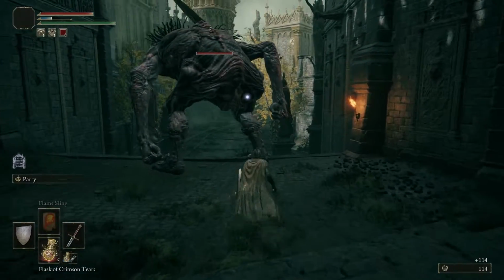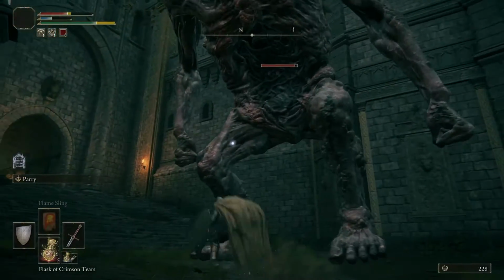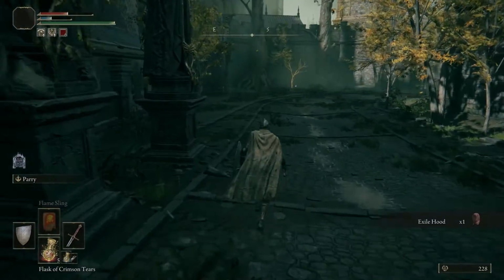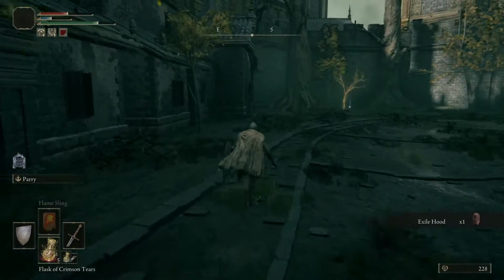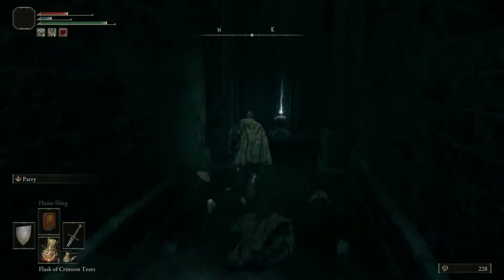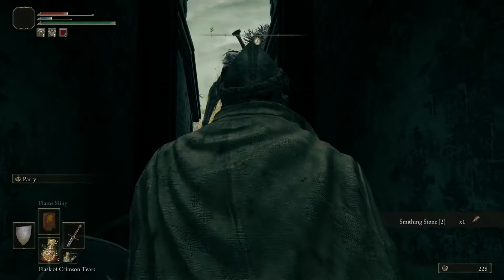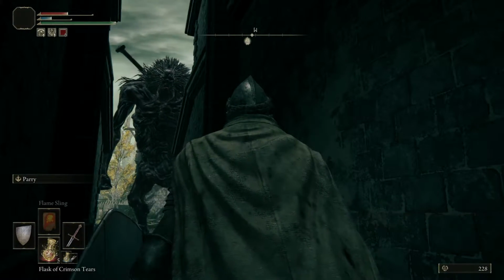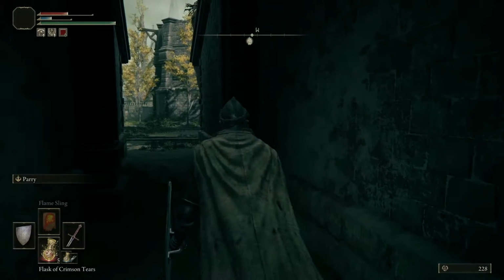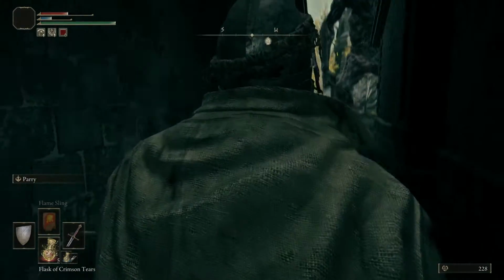All right, now. Oh, he stepped on me. Okay. Nope. Unlock. Can I... Was it over here? Is this the... Oh! There's something. Smithing stones. And I think we're in trouble. Or maybe not. Oh, no, we're in trouble. I don't have a plan for this.